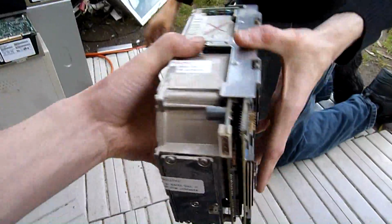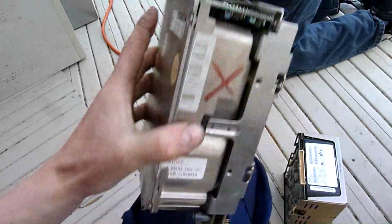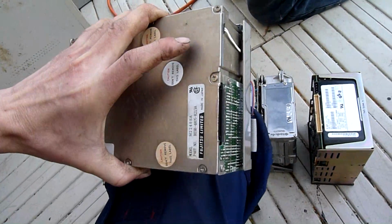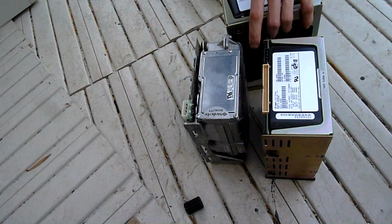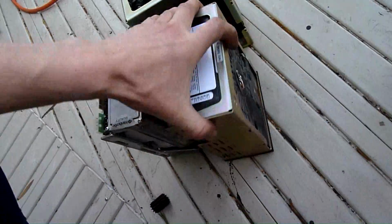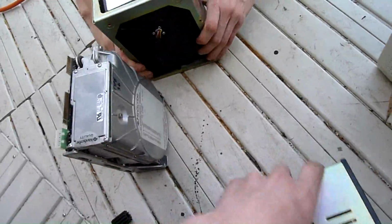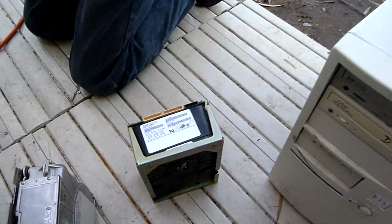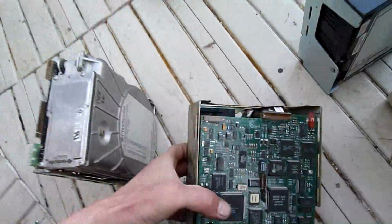That one's cool. They weigh a ton. The big stack. Yeah, that one is Fujitsu Limited. Did you work out how big this was? No, I'll have to search all the model numbers. That one's 9 gig. That's the only one whose size I actually know. That one's complete. That one's missing its controller card and faceplate. It's still got a big AT front on that one. Yeah, you're missing that there. It looks like the motor controller.